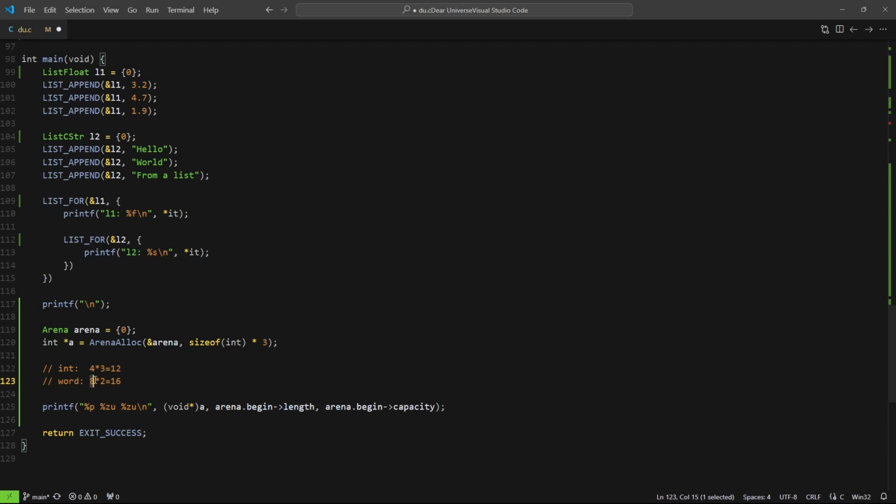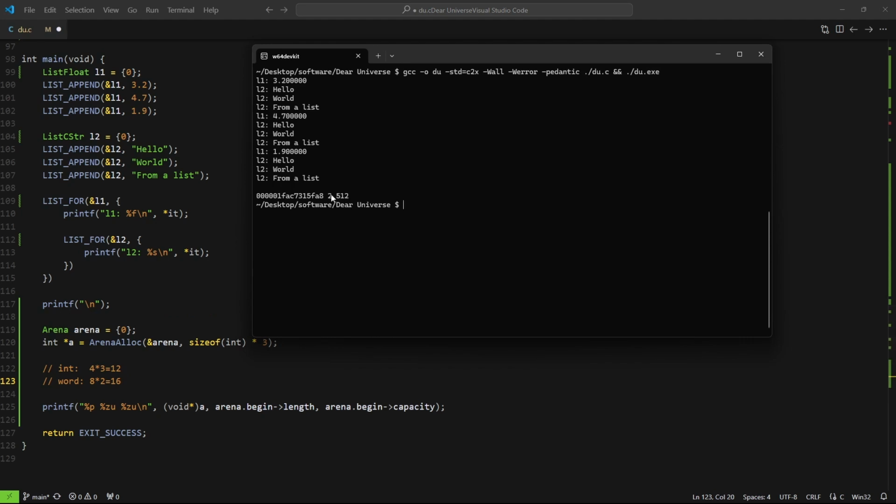So I need exactly 2 words to fit 3 integers in C, because 16 bytes can fit 12 bytes. So that is exactly why the first region in our arena is reserving 2 words.